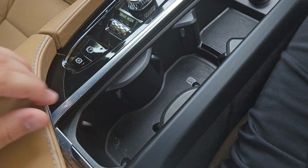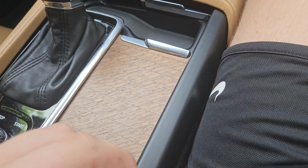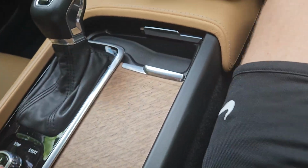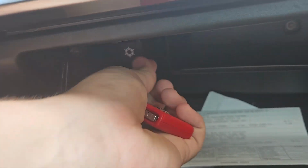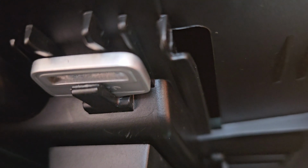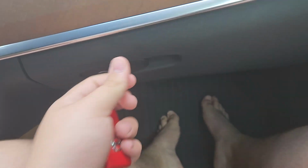Wood trim right here, slidable, and its cup holders, storage, 12-volt outlet. Little storage right there, I think maybe a key would be good to store right there. Not a super big storage, but a very big center console, and it's actually cooled, which is an option. You pull this little tab to put air in and not have air in there. It is lockable with a key, which I don't know if I can show y'all, but there it is right there. And it kind of has the style of an old 90s Volvo, which is kind of cool.